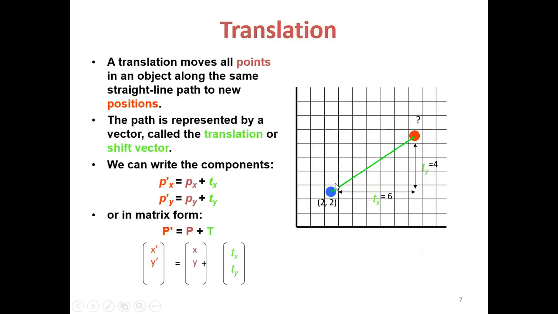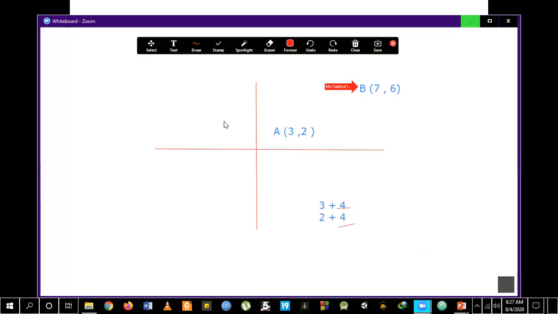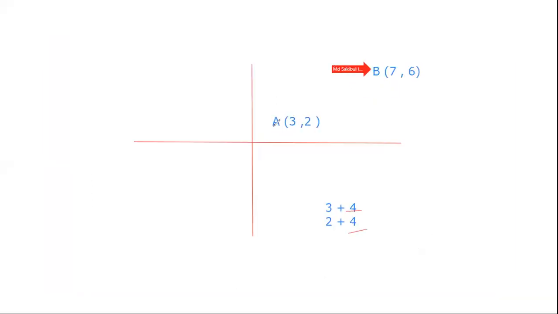So here, this is a point and you want to transform the point to this place. So what you can do, you can add some values to these points, as I have shown in the example. Now let me ask you guys a question. Let's assume this is a point A and you want to translate this point to this location, and the location of this point is C. Let's assume the value of C is 5.